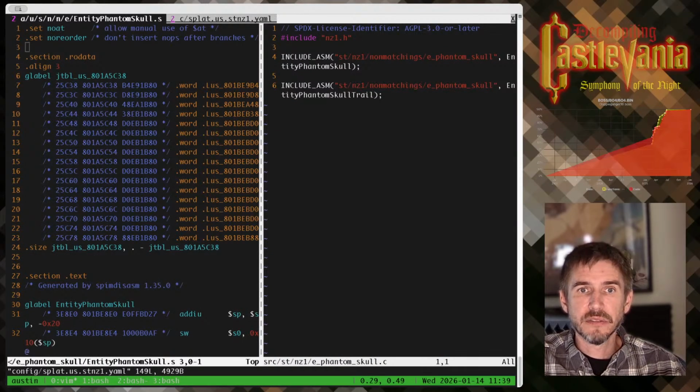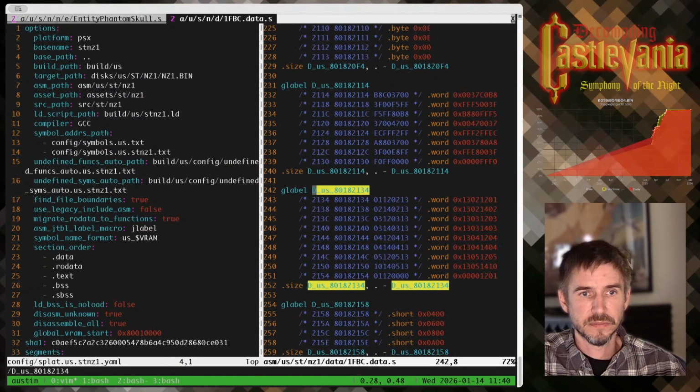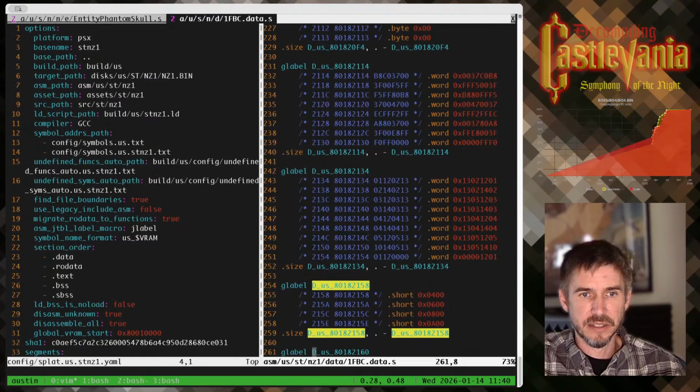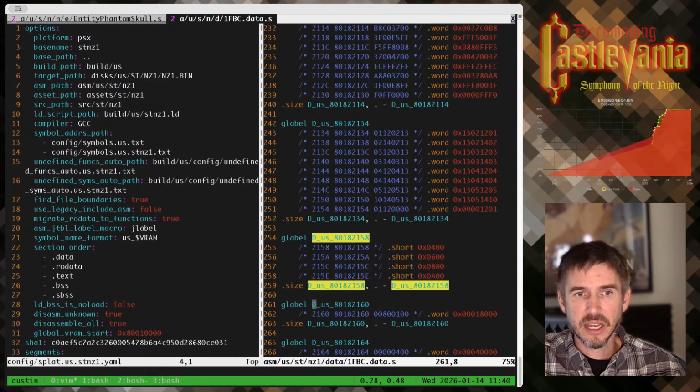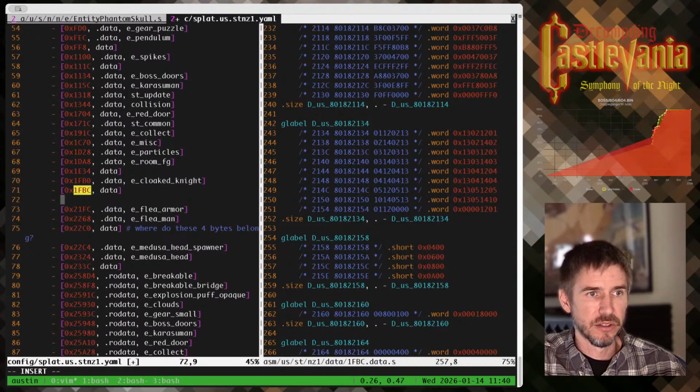So the first one we're looking for is 134, which is here. So we're going to assume that this 2134 is where this is starting, and then 2158 is where it's ending. I don't know that for certain, but that's going to be my first stab at it, and we'll get closer as we know more.